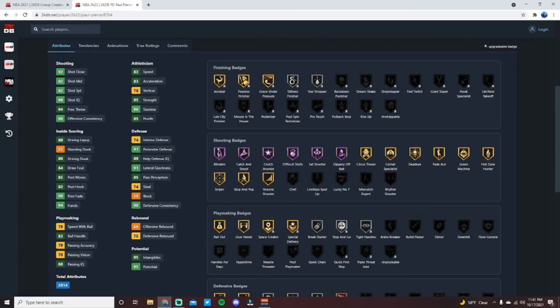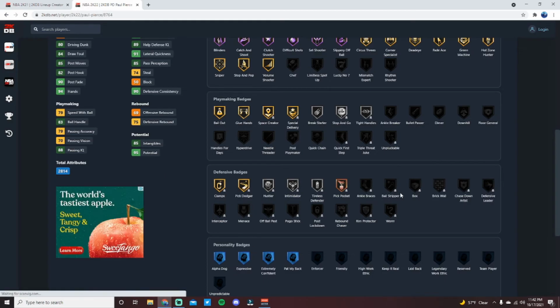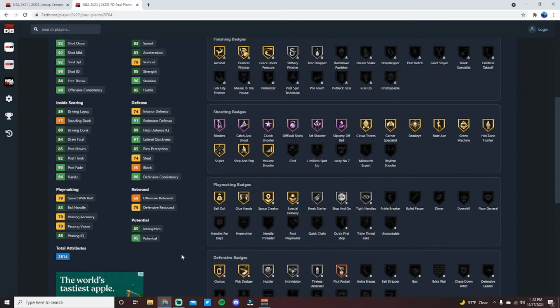Also an 80 driving dunk, elite shooting stats, solid speed with 83 speed, 83 acceleration, 79 speed with the ball, which isn't great, but definitely is not bad at all. Also a 91 perimeter, 91 lateral, really nice defensive stats, gold clamps and pick dodger. He can get the ball stripper badge, ankle braces, interceptor, rebound chaser, rim protector, all these different defensive badges if you want to upgrade some of those, as well as the quick first step badge as well.